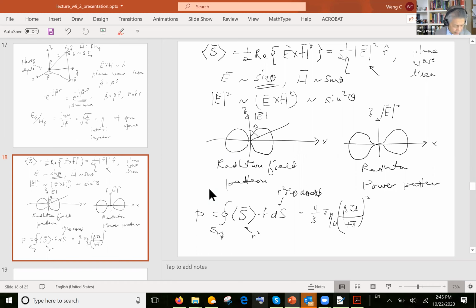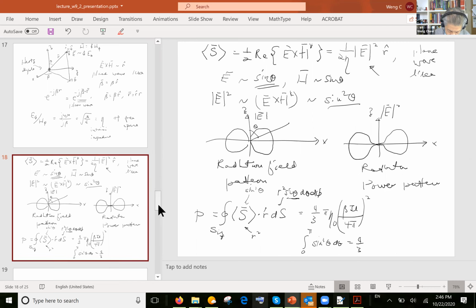So the total power radiated by a Hertzian dipole is given by this formula, where you make use of an integration identity that sine cubed theta, if you integrate from 0 to pi, is 4/3. The reason why you have sine cubed is because there's a sine theta from here, but there's a sine squared theta from here. When you multiply them together, you get sine cubed. So the most difficult identity that you have to integrate is sine cubed theta.